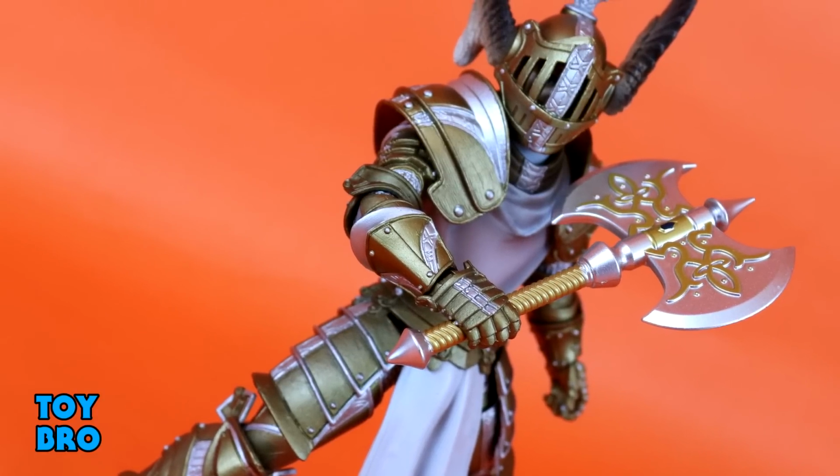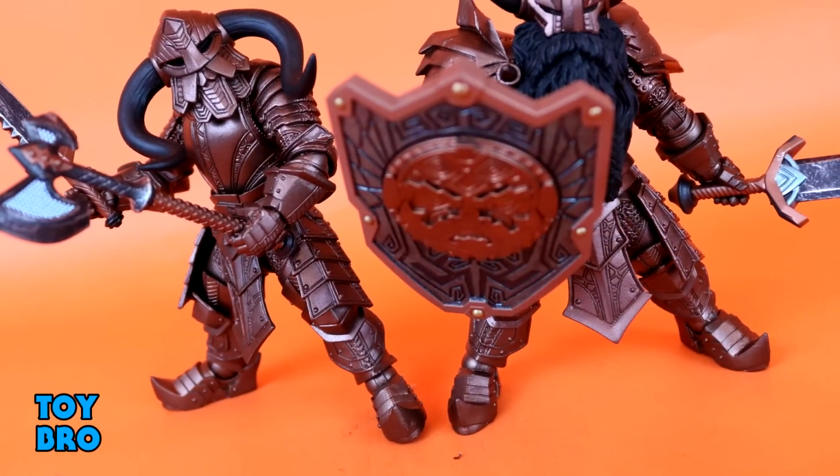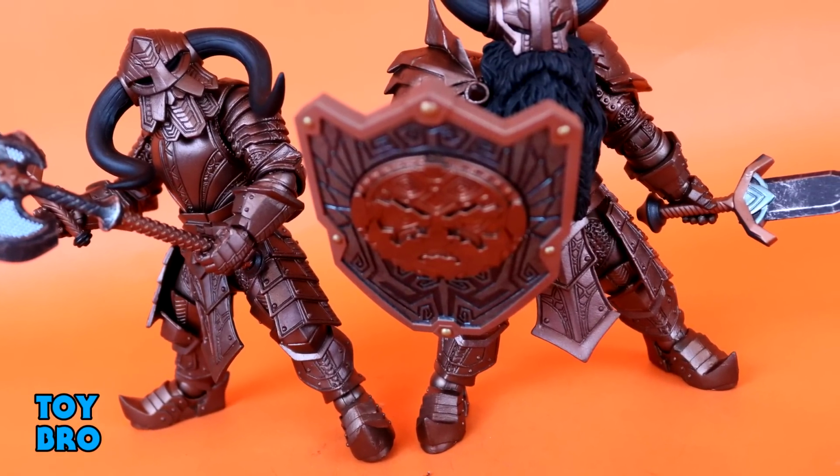And yeah, it's the typical Horseman quality. You get exactly what you think you're getting here. A ton of really cool weapons at honestly a pretty solid price.